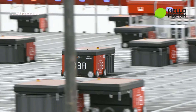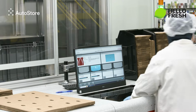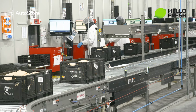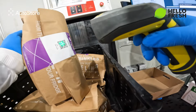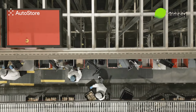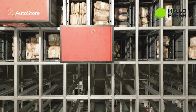The robots are always fun to watch. They sell themselves. And so ultimately what the team has had to figure out is how to take full advantage of those robots and make sure that they're working as efficiently as possible. And that boils down to really learning the Sync software, really learning how to interact with the Sync software, the most optimal way to drop our orders, the most optimal way to send the orders to the system, and then you're able to take full advantage of the robot's capabilities at that point.